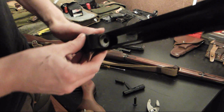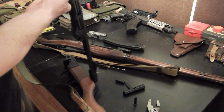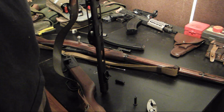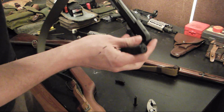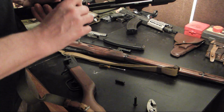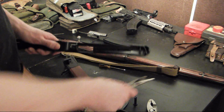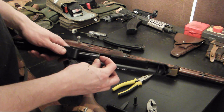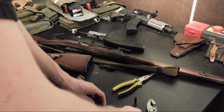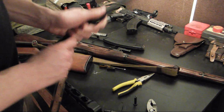Now see, there's a large flat protrusion right here in the barrel that makes the ring where the bolt runs into it. You actually see some of the marking here on the top where the bolt has run into it. So now we're just going to push the barrel out from the other end using the same tools as before. There we go. See, we've got it started there now. The barrel's loose. We just have to slide it the rest of the way out. Now we have the barrel. See, it's much longer in this version. This barrel here is actually right at 16 inches in length.